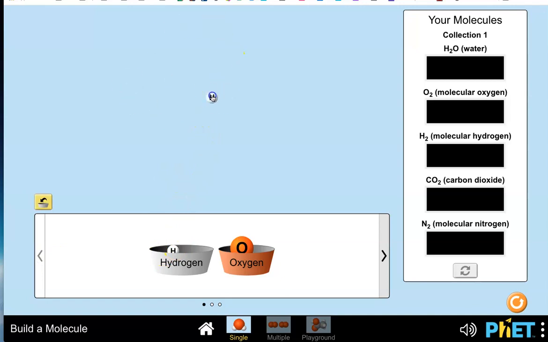You click on one and drag it up here somewhere and we can drag up the oxygen. Nothing will happen unless you bring it close enough to the other atom. And then if you're lucky, it'll stick.